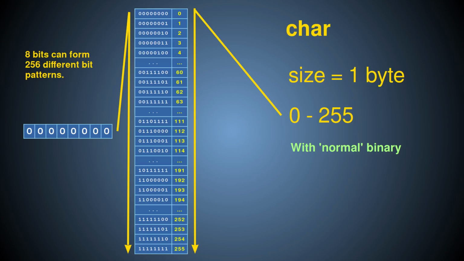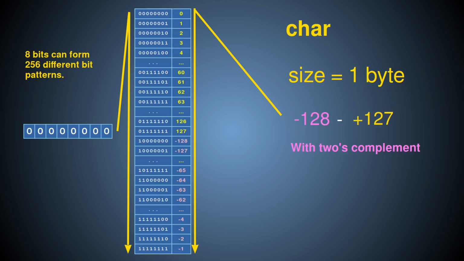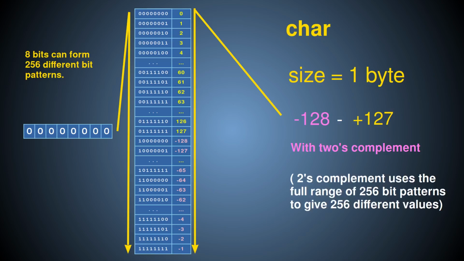So, with 2's complement using 1 byte, we can represent all values from -128 to +127. And if we include 0, that comes to the full 256 different values that are possible with 8 bits, as opposed to the 255 values you can represent using the simple signed magnitude method. It is for these reasons, ease of arithmetic and full use of all bits for value information, that all modern computers use 2's complement to represent negative integers in binary.